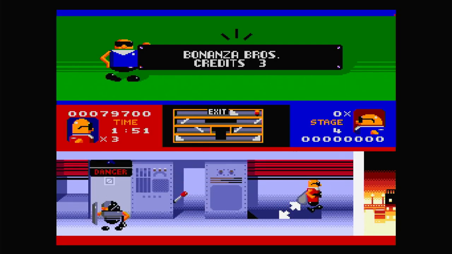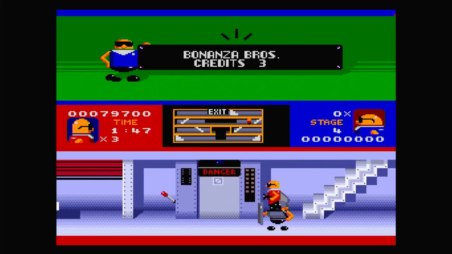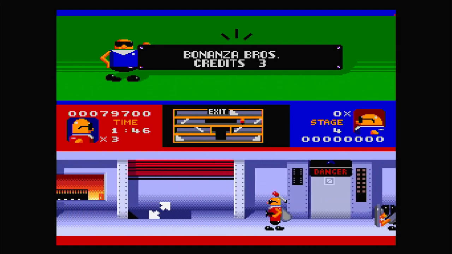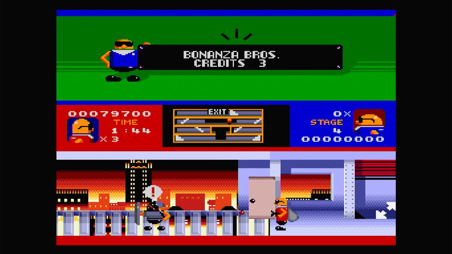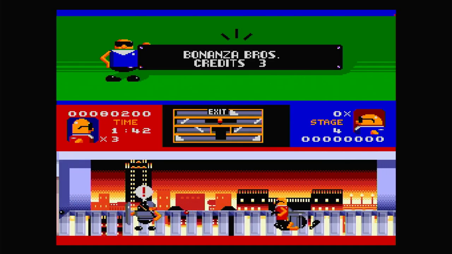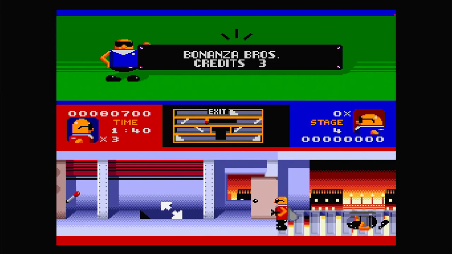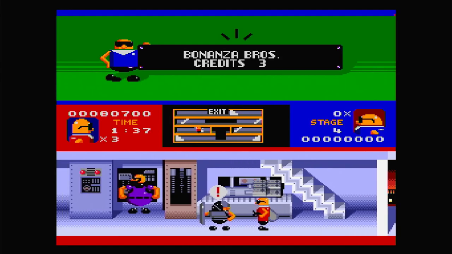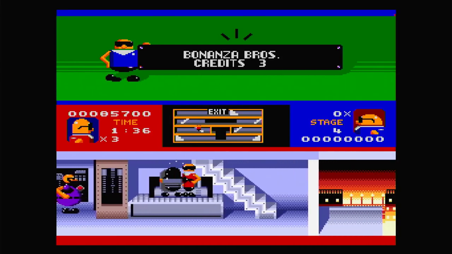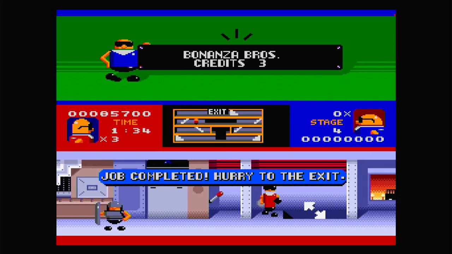Wait a minute, am I just going in circles? Oh wait, I see a map there, okay. It's on... So we go through here. You're gonna get shot. There we go. Shot in the back. So we'll go through here, and then it's down here. There it is. If I can, okay, there we go. Thank God for the map.